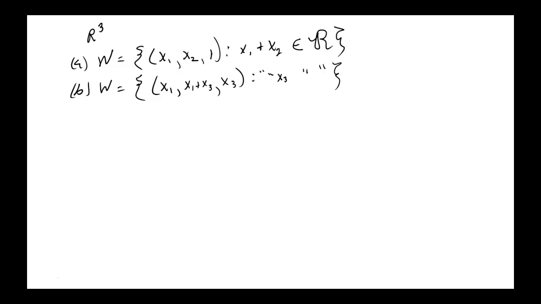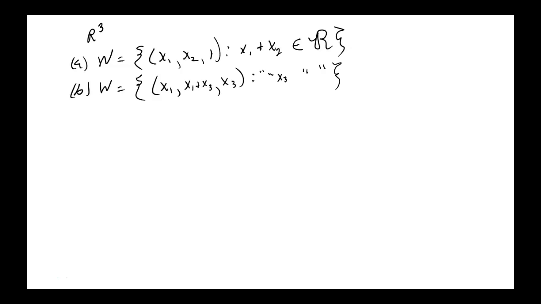But do those. Yes, because if you add this to any other real number, that's a real number. This to any other, the addition of two real numbers, that'll still be a real number. Okay? Multiply this by a scalar. That's still a real number. That's still a real number. That's still a real number.